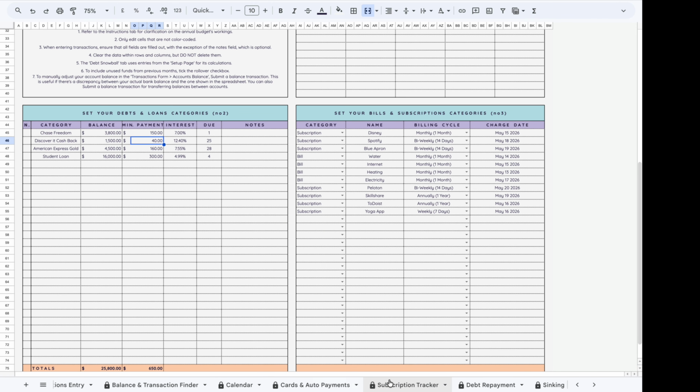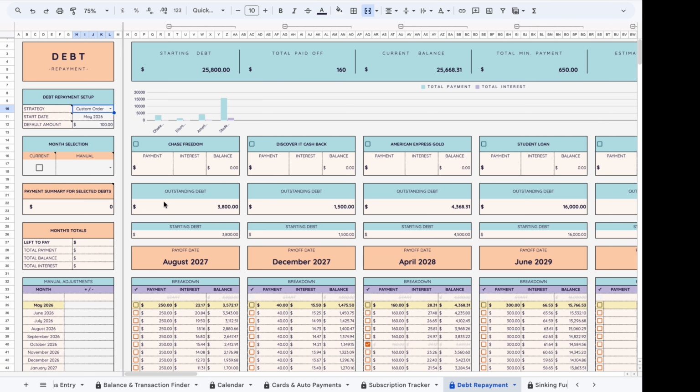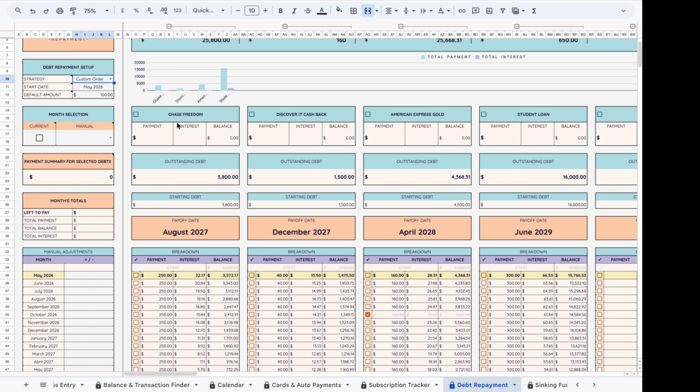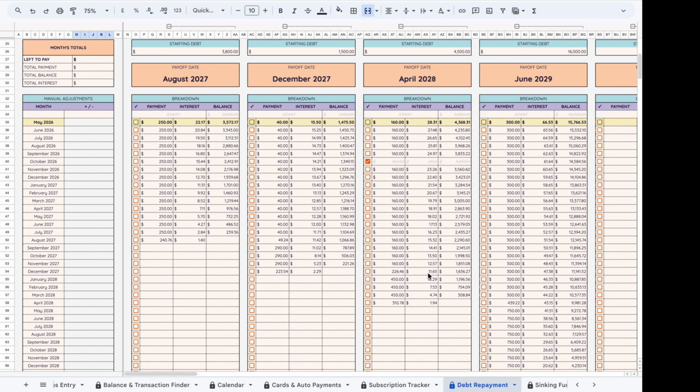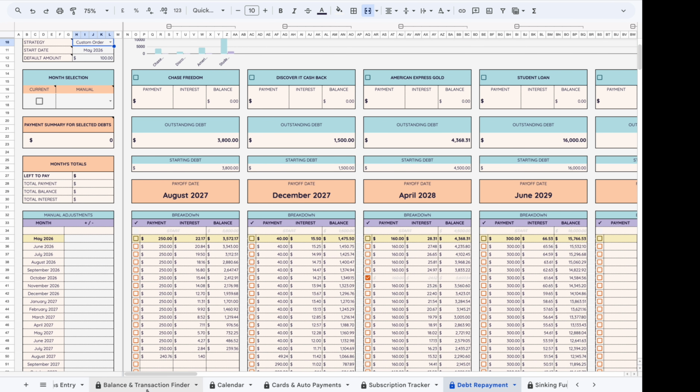Keep in mind that the repayment strategy usually goes by repaying the first, the second, the third, and the fourth debt based on the strategy. For example, if we want to pay off the American Express Gold debt, we should come over here and set the priority: 1, 2, 3, 4. That way American Express Gold became our first debt that should be paid off.